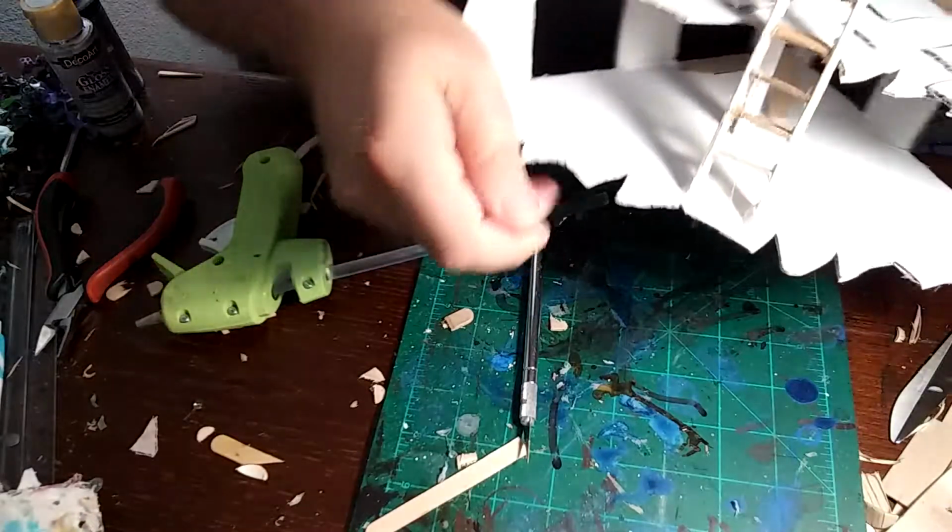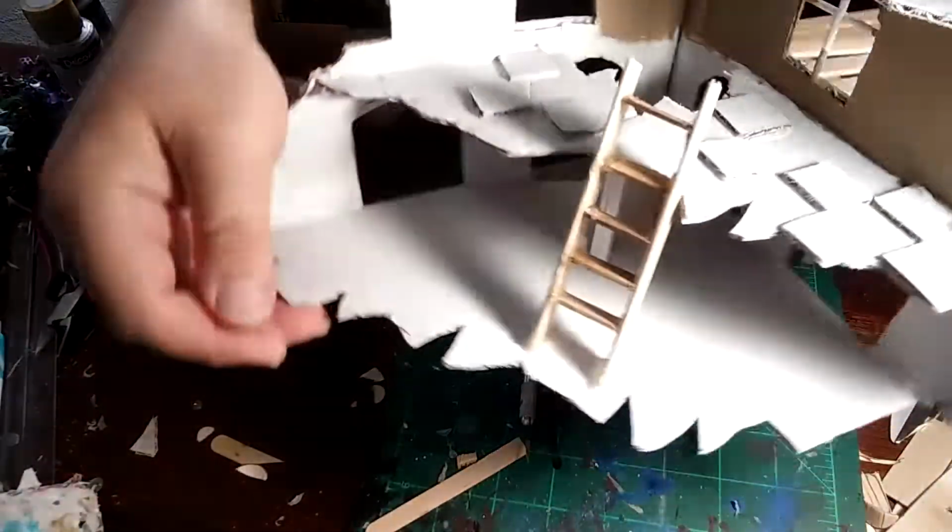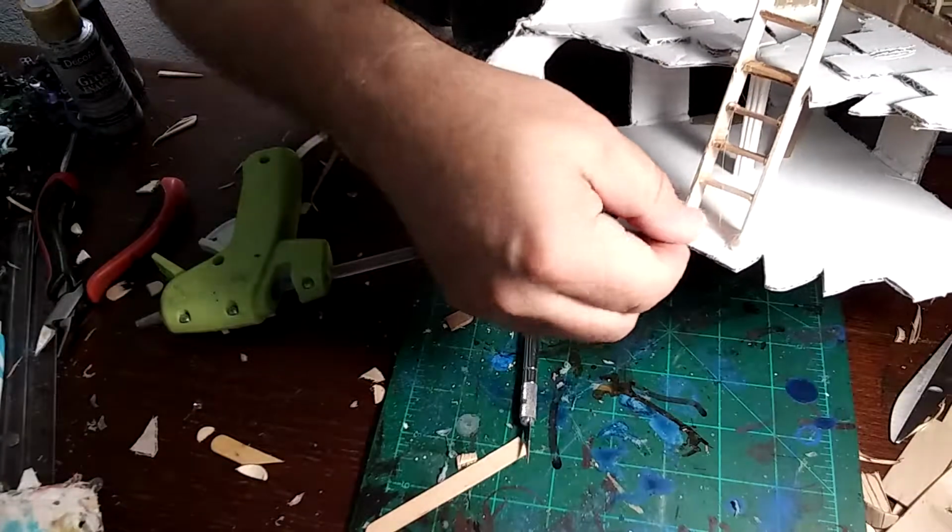But, yeah, so there you go. There's the ladder, and that's what it looks like. Glued into place, ready to rock and roll. We're gonna paint that up and make it look really pretty!